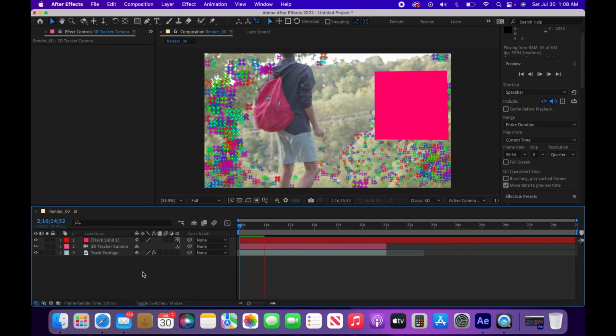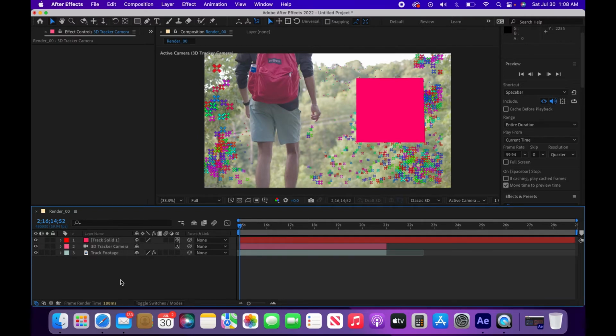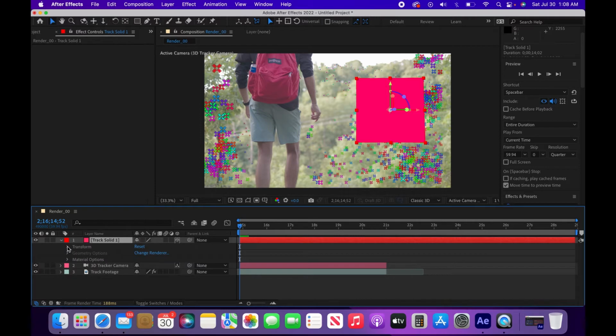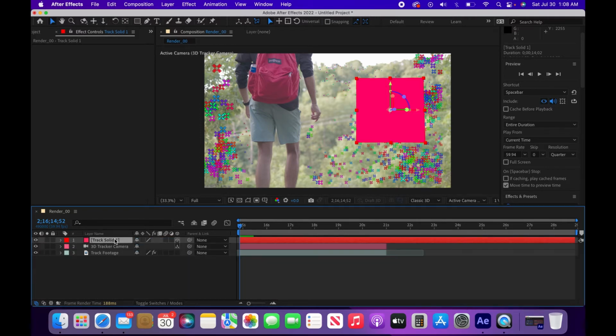I'm going to explain what's happening here just so you can understand it in your workflow moving forward. So before, we made some track data, which was basically creating keyframes for our position, rotation, and scale. And then we could apply those directly to whatever we want. In this case, we would have wanted it here on our track solid. One thing you'll notice is under our transform, we have no keyframes. It literally doesn't affect anything on here.